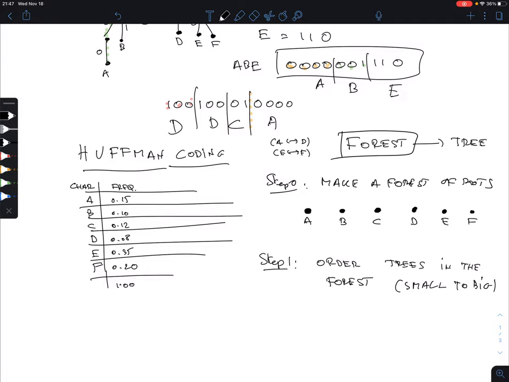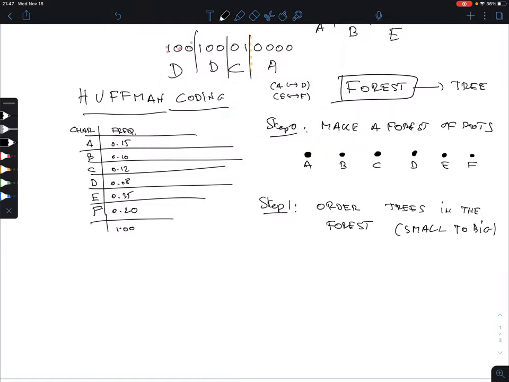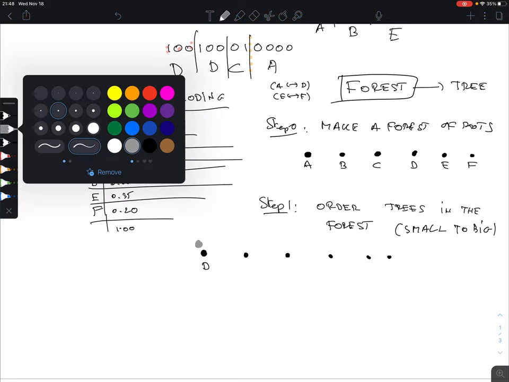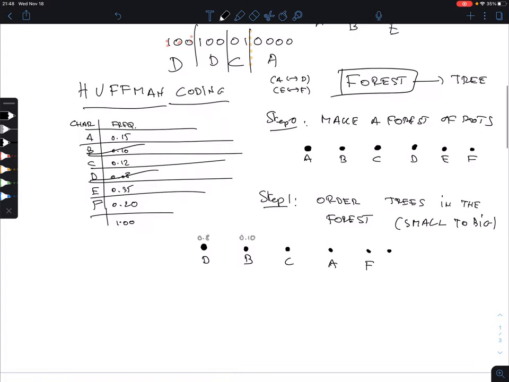So this ordering is not exactly correct, because the smallest one would have been D. So let's write this again. So this is D. Okay, the sixth one, but now I'm going to write them in the right order. You might say, couldn't I have done it in the beginning? Yeah, I could, of course. So this would be D. And I'm going to also keep track of what actually the order is. So the frequency is... Oh, that's too big. Okay, I'm going to make this much smaller. Okay. So this is 0.8. Then the next one is B. Okay, the next biggest one, so we have D and then C. Then comes A, then comes F, and then comes E.